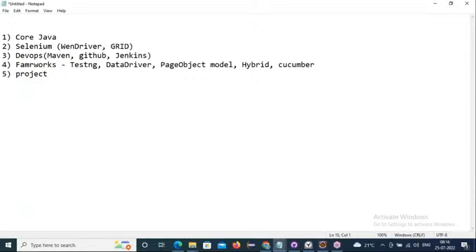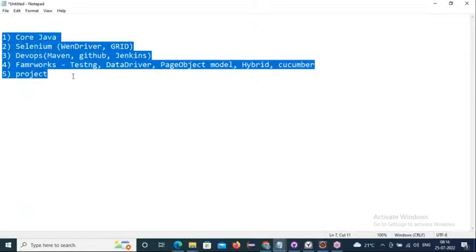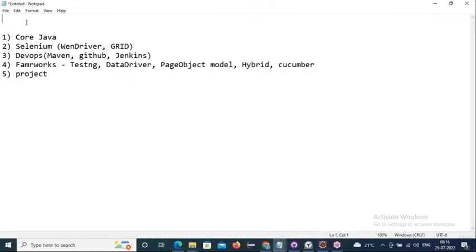What are the prerequisites to take this course, friends? Any kind of people can take this course, freshers or experienced persons or non-IT background people. Everyone is eligible. The prerequisite to learn Selenium is some language binding. Selenium supports various language bindings like Java, C Sharp, Ruby, Python, Scala, Go, R language, Haskell, etc. So many languages are supported by Selenium. By using any one language binding, we can build Selenium automation scripts.